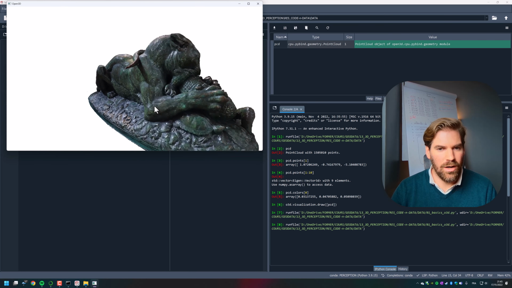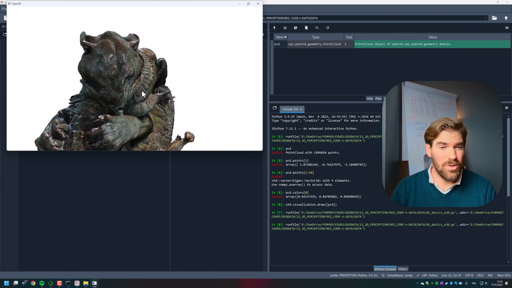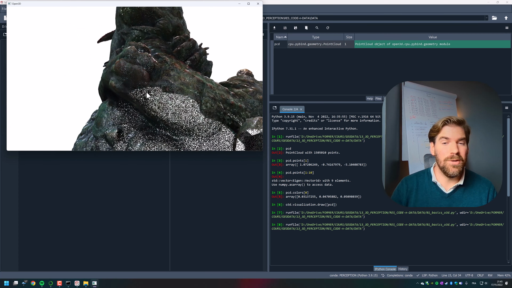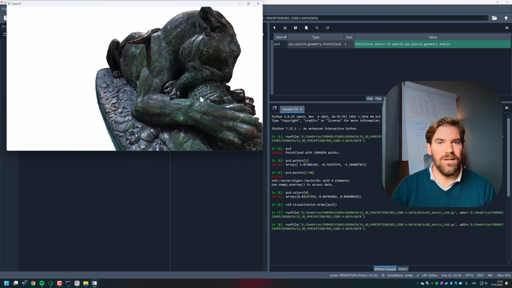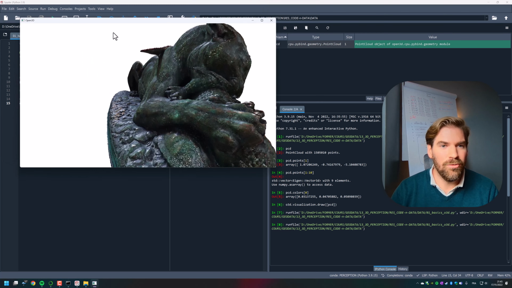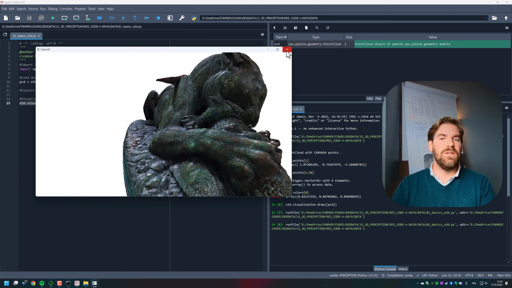We see our very nice point cloud that was captured 2 years ago, right, when I was visiting a museum. And that is something that I will explain in a later video, how with only your phone you can get a point cloud looking just like this. But for now, you see that it's very easy to get started with Python for 3D and to get immediately playing with the data that you can find on the internet.